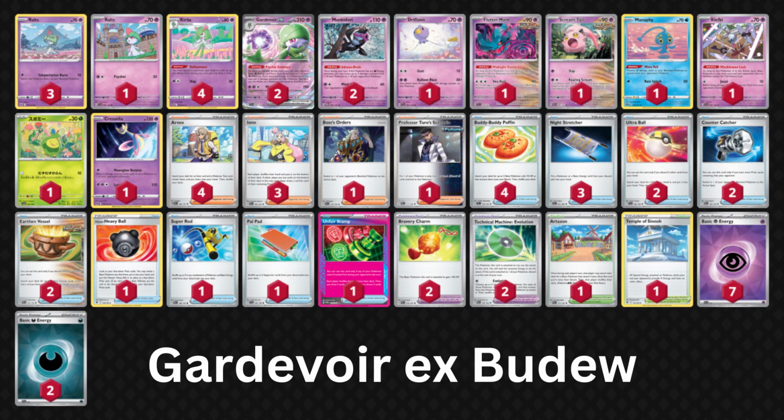Gardevoir EX of course adds Budew to buy itself that turn. However, when I've played against Gardy, they always have the turn 1 going second Poffin and TM Evolution, so Budew is just a safety precaution. As for KOing your opponent's Budew, Munkidori fits the bill, same with the Ralts from base set that does 30 damage, and Cresselia that snipes damage counters.